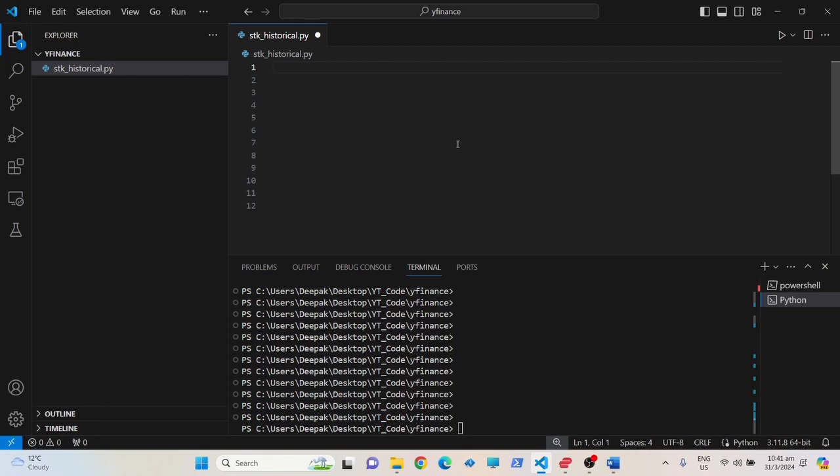The good part is that you do not need many URLs or anything else. By using 3 lines of code, you are going to get historical data from the US market, from NSE, from BSE, or from any other market which Yahoo Finance supports.